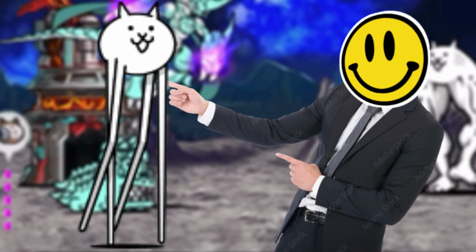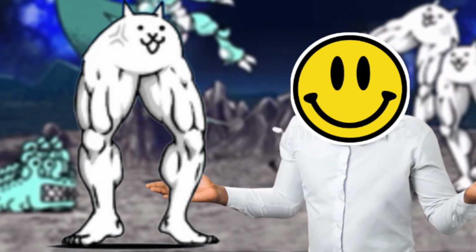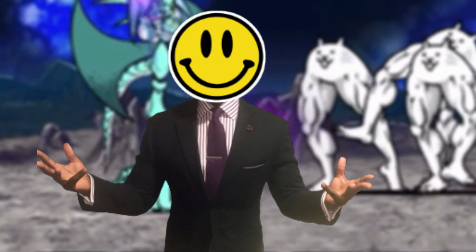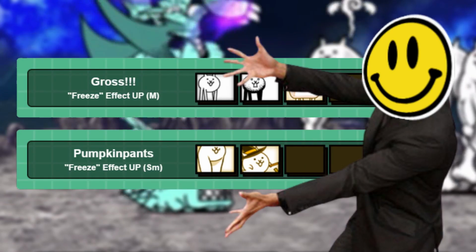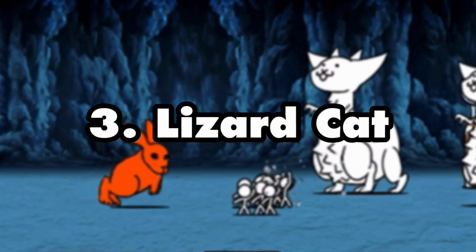Just overall, Growth is like a perfect time unit, since once you get his true form, it lines up perfectly well with the saga that you were in. Also, I just want to say that Cat combo wise, he has 2 good freeze effect up combos, which is amazing to beat the shit out of floor 50 with the healer strat.